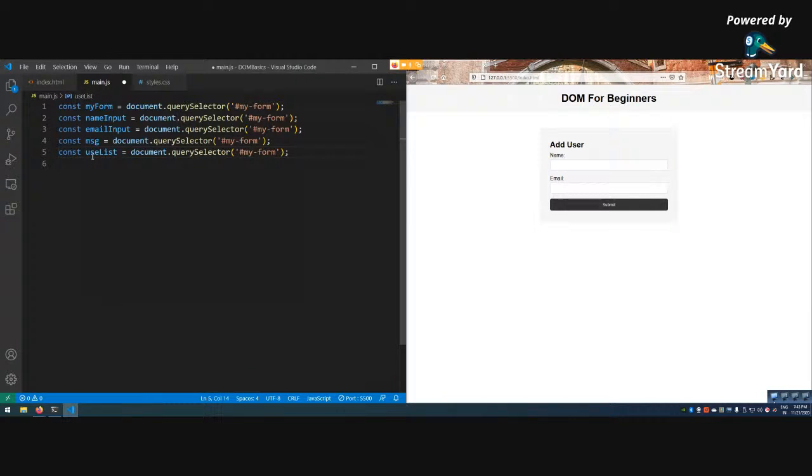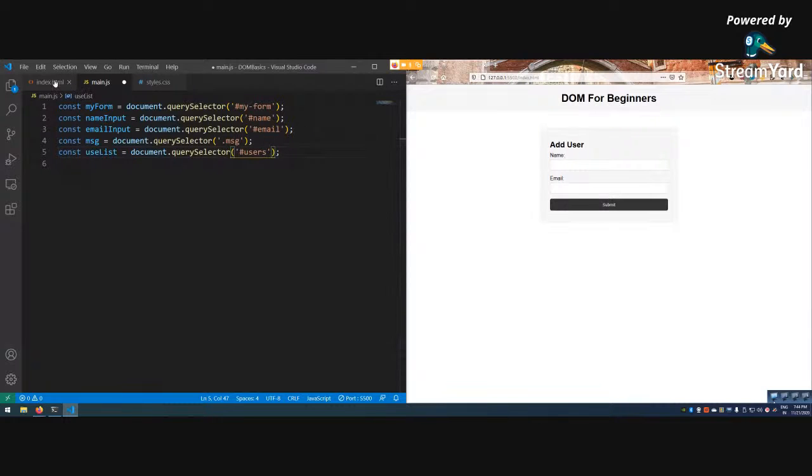So name input will be hash name, hash email, dot msg, so I can use anything, and hash users.